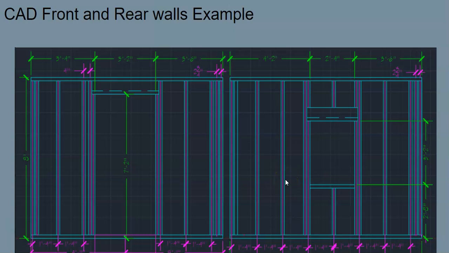Then we did the front and back walls, where the front is where the door would be located, and the back is where there would be a window. Every shed is required to have at least a door and a window to make it a shed. And then we did this.